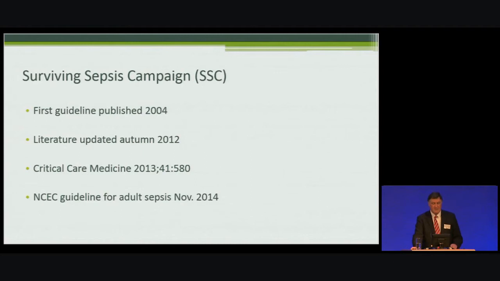Internationally, there have been concerns about mortality rates in adults from sepsis. In response, there has been a Surviving Sepsis Campaign amongst experts internationally. The first guideline was produced in 2004, and that has recently been updated. As part of the ministerial directive, we are expecting in November of this year that we will have a national guideline on sepsis for the non-pregnant adult.